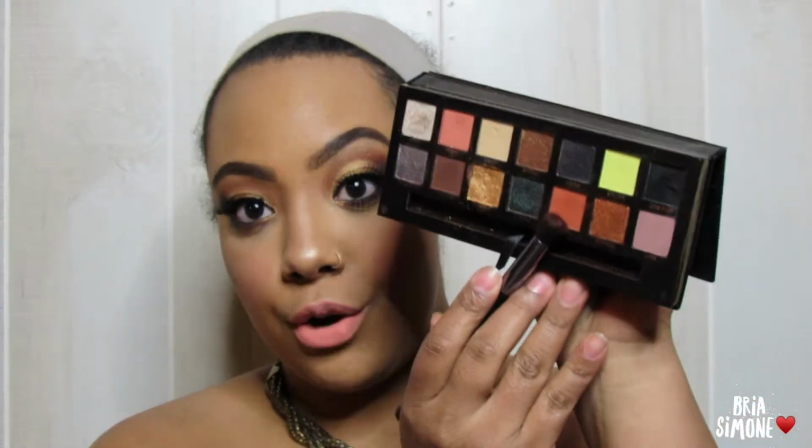So, this looks a little crazy on me because this shade is honestly not the best for my skin tone unless I use a darker lip liner. So, what I'm going to do is once this dries a little bit, I'm going to go in with the Prism palette. I'm going to grab the shade Saturn, which is the warmer shade that we used all over our crease, and I'm going to dab that all over my lips.